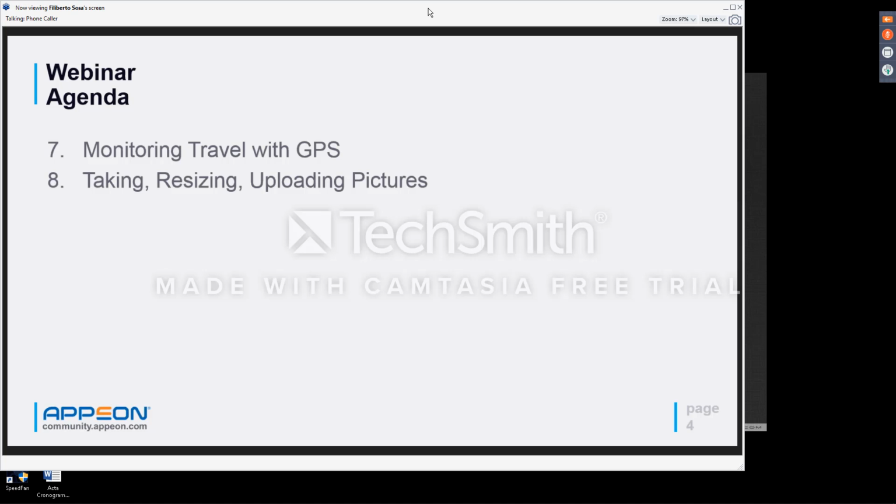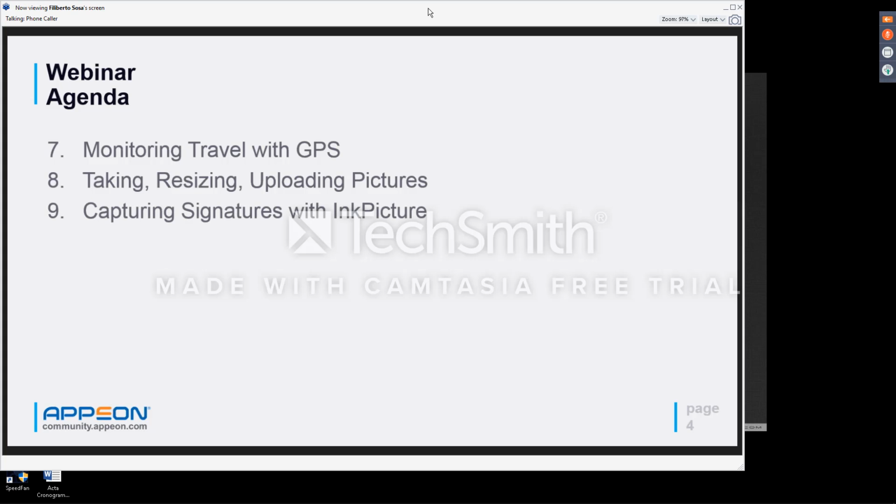Also, I'm showing the functionality of taking, resizing, and uploading pictures to the server. When you take a picture on a mobile device, it creates a big picture, like 2 megabytes or 1 megabyte. So we need a functionality, and Appeon is providing an object so we can resize that picture, going from 1 megabyte to 100K, so we can upload the image faster to the server.